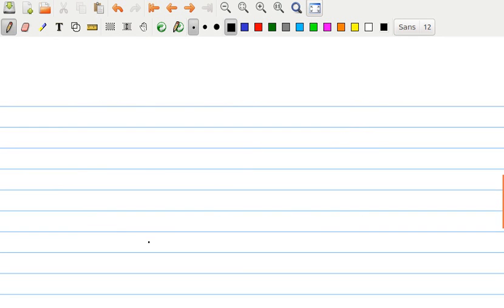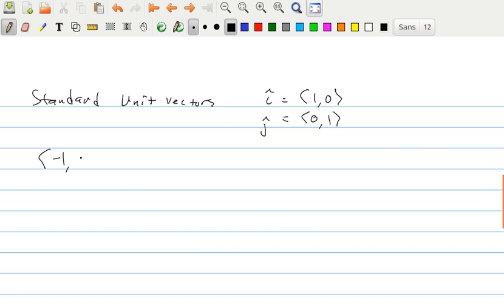Now, following up with that, there are two so-called standard unit vectors, and these have special symbols. These are denoted i and j. i is the unit vector pointing in the positive x-axis, and j is the unit vector pointing in the positive y-axis. So we can write any vector in terms of these standard unit vectors. For example, if we keep that same example we had before, negative 1, 5, we can write this as negative 1 times i plus 5 times j. So we've decomposed this into a combination of the two standard unit vectors.